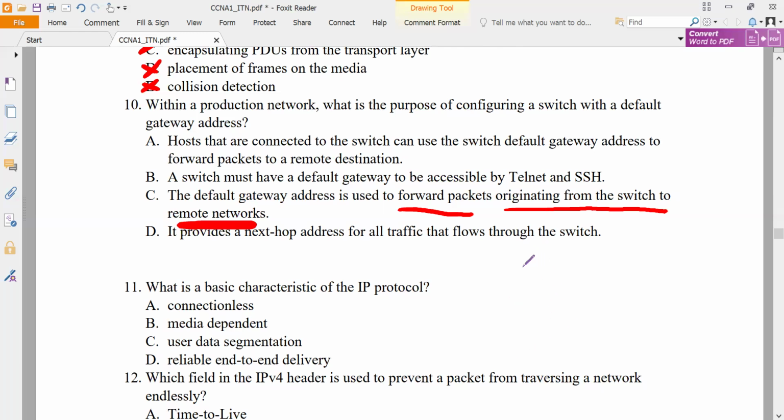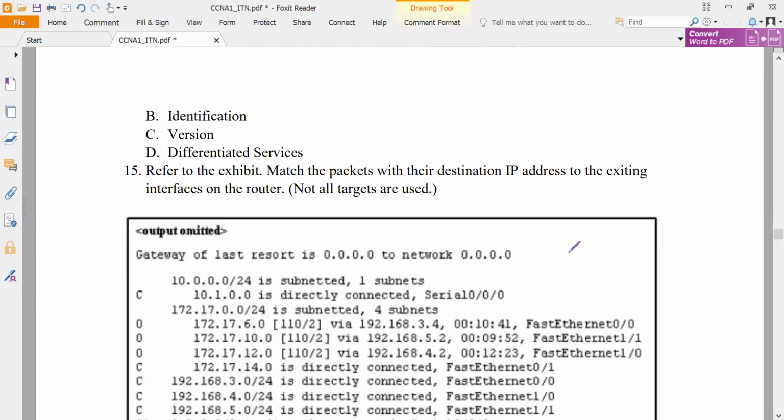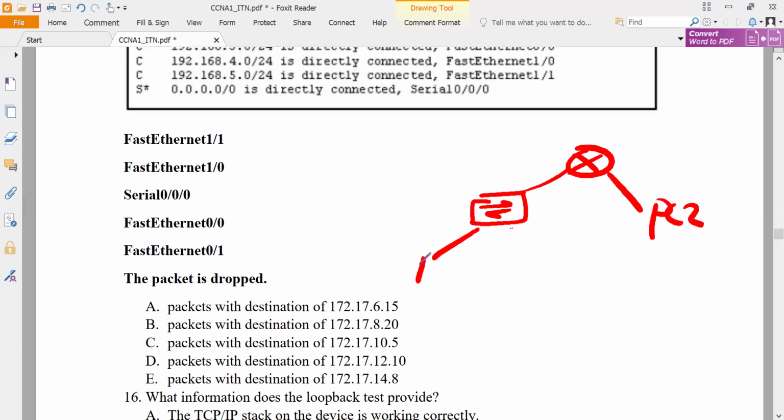Let's look at this. Let's have a small network here. Let's have our switch, one PC, our router, and another PC too.